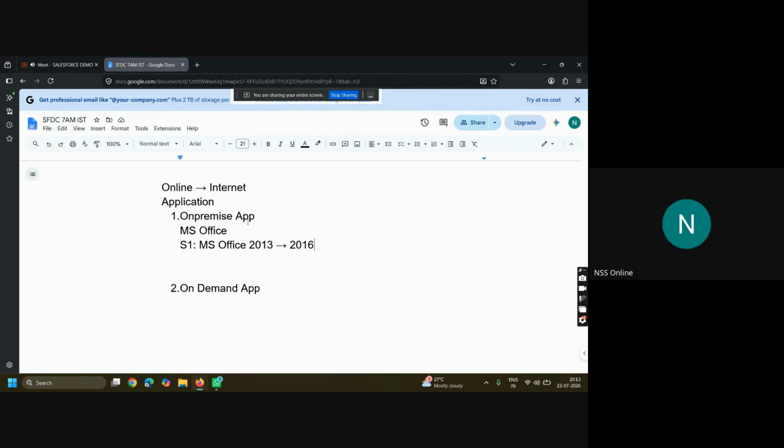First you have to purchase the MS Office 2016, and also you have to install it. So here you will have both a technical challenge and a financial challenge, because you have to purchase it and you have to install it.